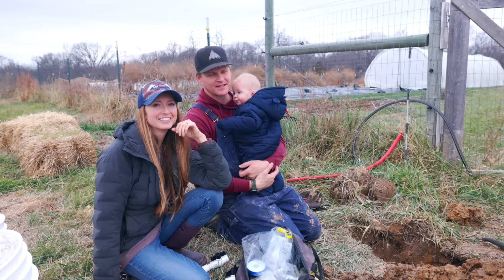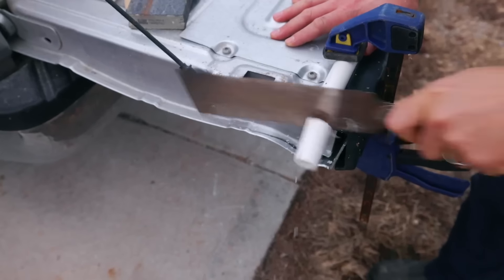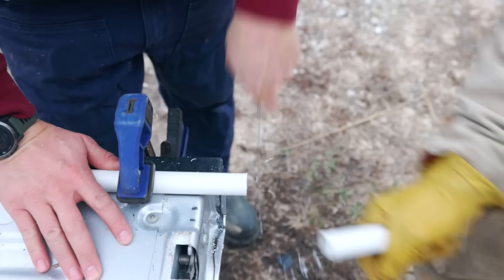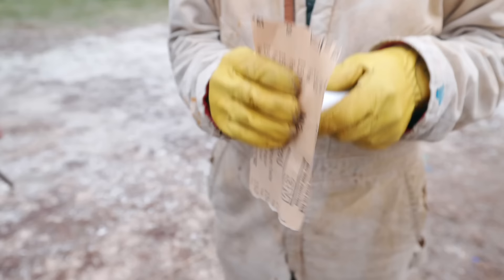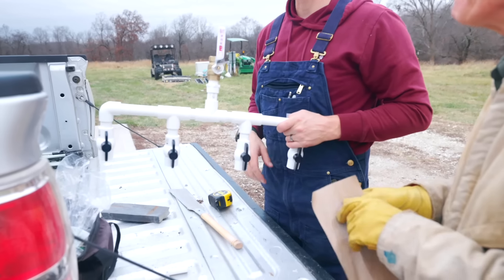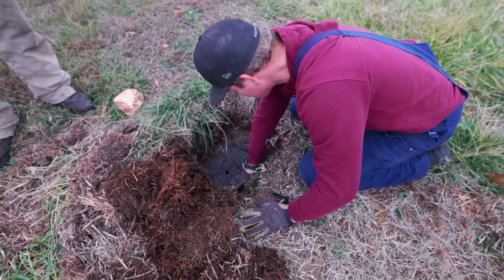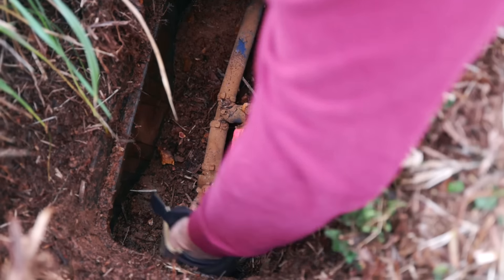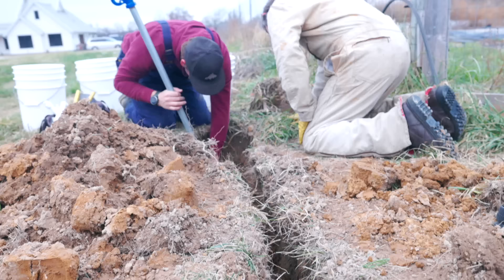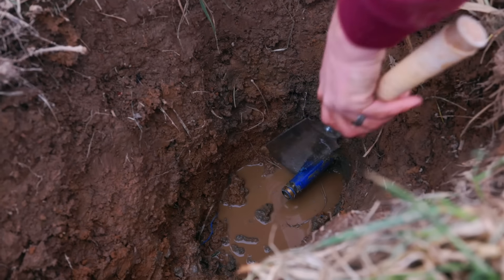My parents are in town and my dad is here helping us put all this pipe in. We ran into an issue because we have one of those pipe cutters but we could not locate it — it's somewhere in the garage. I'm sure we'll find it right after we finish this project; that's how it goes. I thought we could get away with making all these pipe cuts with a really sharp fine-toothed wood saw, but that's just not working. So coupled with some pipe fittings that we needed, we sent my dad to the store to get a pipe cutter and better fittings more suited for the job. Hopefully we can move a little bit faster once we have the right tools.